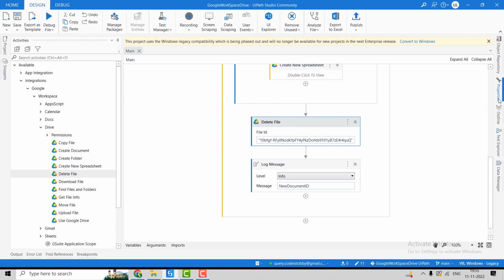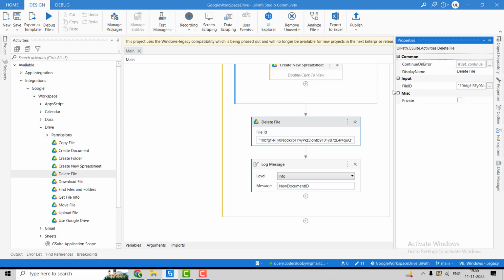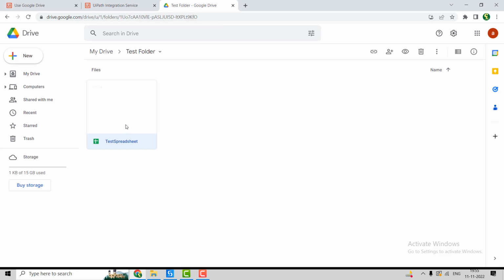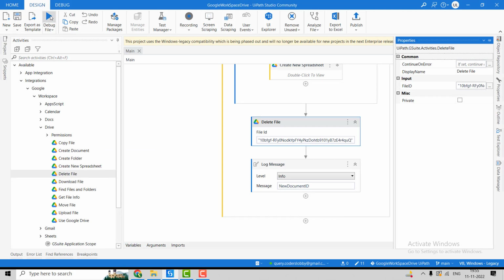What is the return type of this? There is no return for this particular activity. Now let's debug it, and you will see this particular file will be moved to the trash.